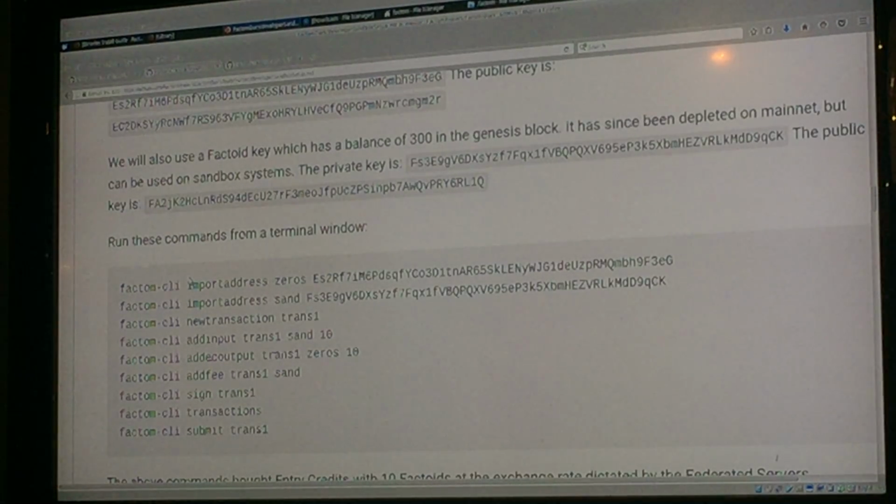Sorry to slow you down. What were the three commands you ran earlier? factomd, factom-walletd, and then factom-cli, to see if that works. See if they're running. Okay. If you got any network configuration errors or something like that.